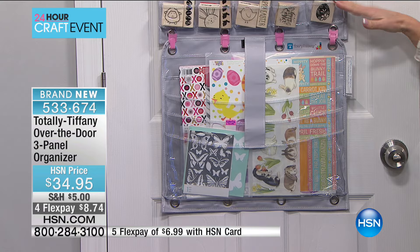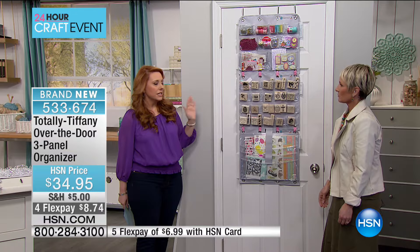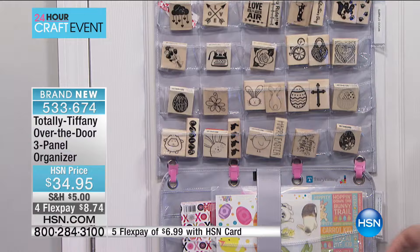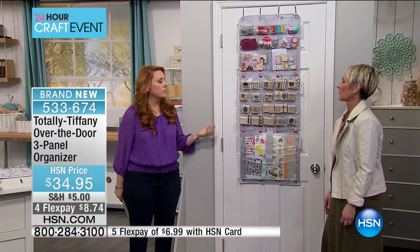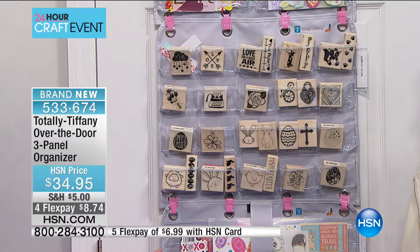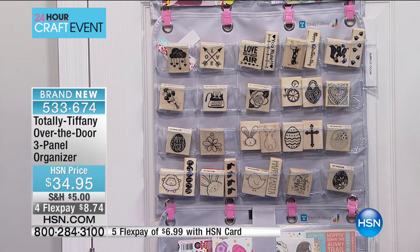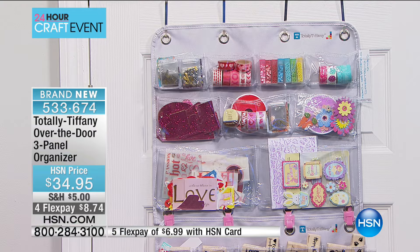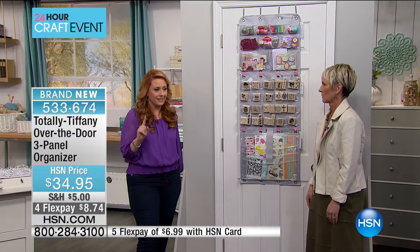I have a feeling some people will be buying more than one of these — one for each season. Think about all the things you're buying today: you want to have a place to put those when they get home so you don't lose them. Visible and accessible — it's like jewelry: you sometimes forget what you have if you have a lot of it, and sometimes you might buy something more than once. When you can see it all at once, it really opens up your mind and your creativity. We only have 500 of these and it's $8.74 to get home.